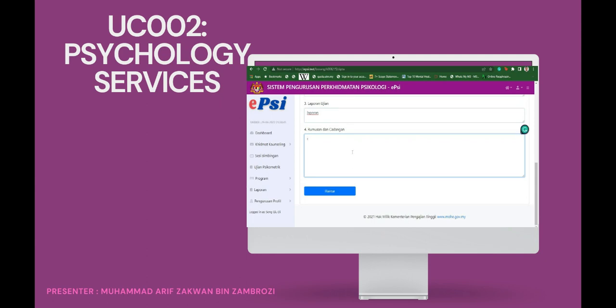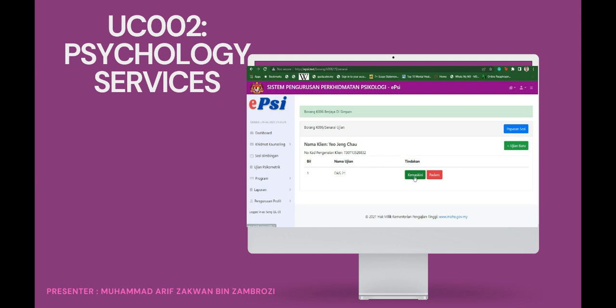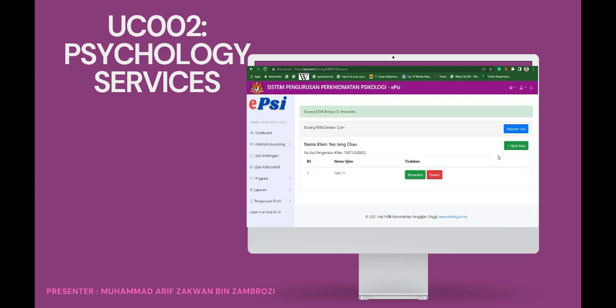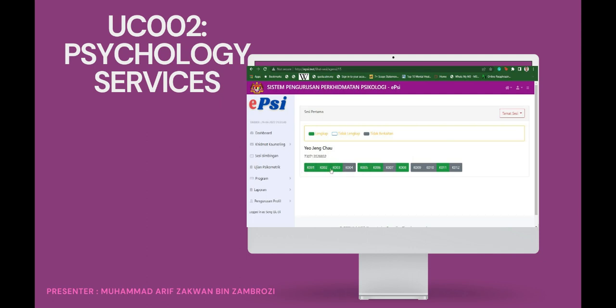During the session. Before this, they needed to fill up the form by hand manually. So now they just need to fill up this, and the data is in the database. So they can update it if they want. So this is the assessment form. So if all of it is settled or completed, okay.